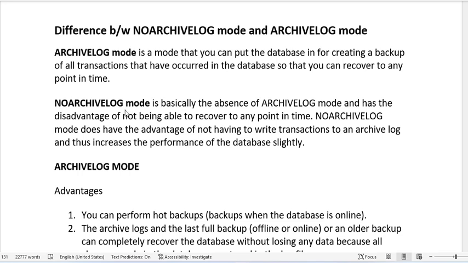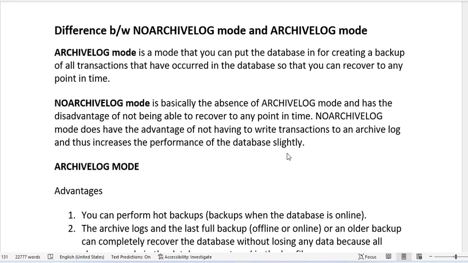No archive log mode is basically the absence of archive log mode and has the disadvantage of not being able to recover to any point in time. No archive log mode does have the advantage of not writing transactions to an archive log, and thus it increases the performance of the database slightly.